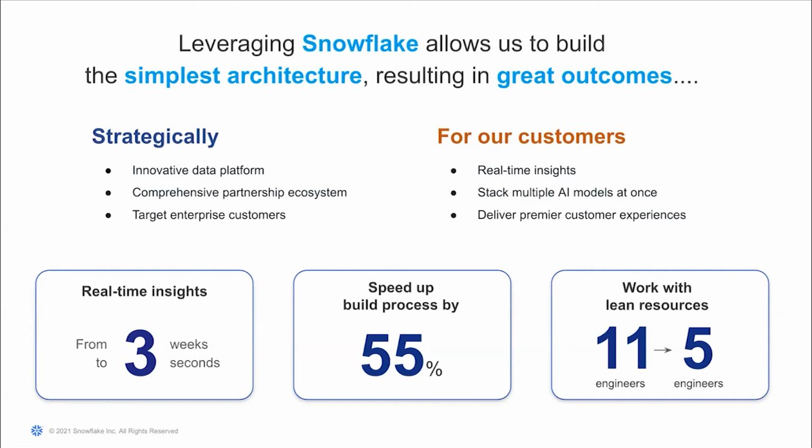We managed to speed up the build process by 55%. And again, it goes beyond the first 17 sprints that we've done. We've been doing that day in, day out, even after we've deployed. And we managed to go live from initially having 11 engineers to 5 engineers. So by the time we actually launched that 17-sprint piece of work, there were only 5 engineers that we had. Occasionally, I jump in and do the coding as well, as you normally do when you're doing the build, but that has enabled us to cement a baseline. And today I'm proud and happy to share that we are now about 70 engineers within the team. And from the first two big customers we secured within Australia, we now operate on 4 continents globally.